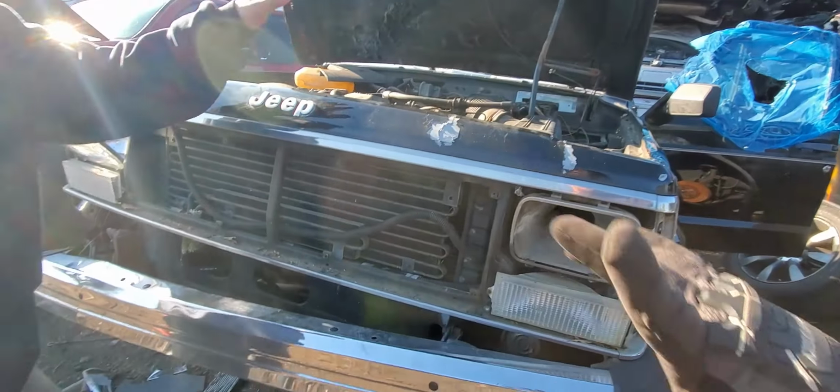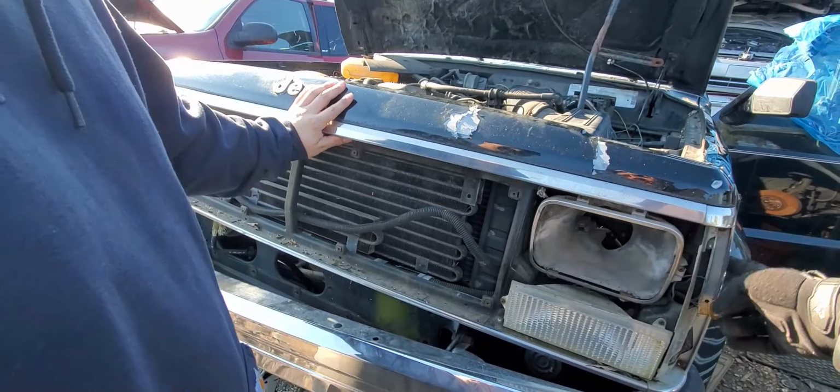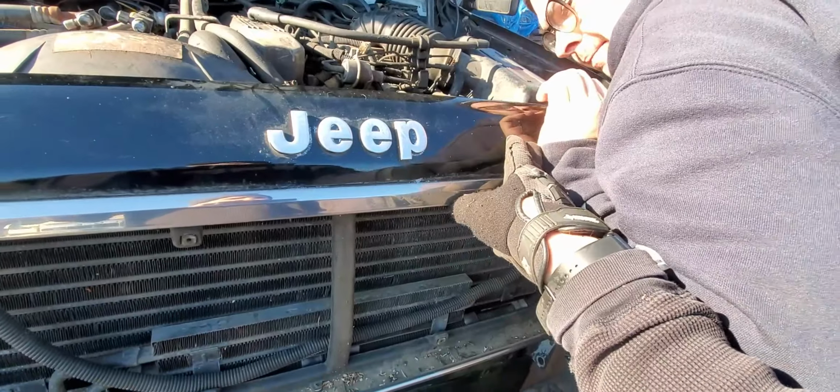Brandon, I'm going to ask. Hold on. No, not yet. Let's not spoil. But do you want to try to take these? Are we able to take the header panel? I don't think the header panel is easy. Oh, and it looks like it's got a wallop right here.